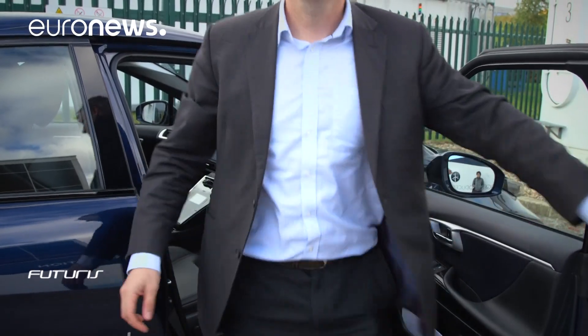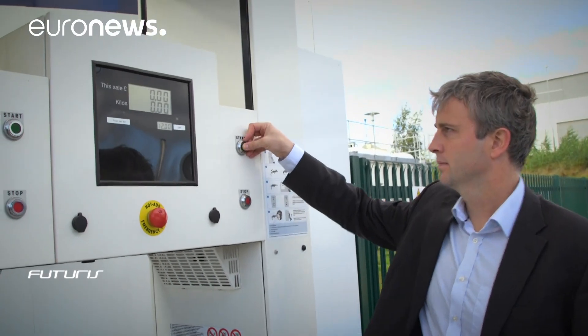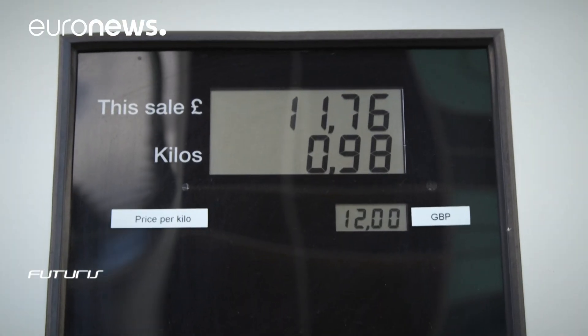The challenge is also to bring down the cost. It is still much more expensive to buy and run a hydrogen-fuelled car than a conventional one. What we would hope is that by around about 2025, you've got equivalent costs of owning and fueling a hydrogen vehicle compared to a petrol or diesel vehicle today. That's the target.